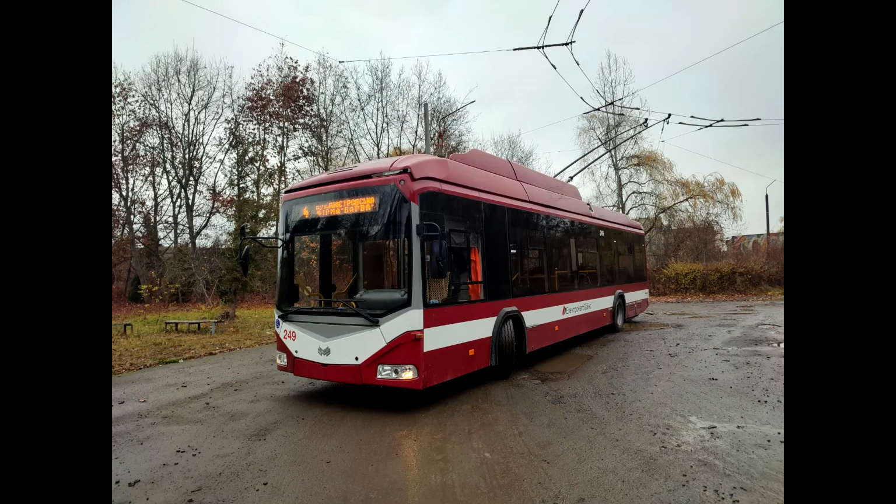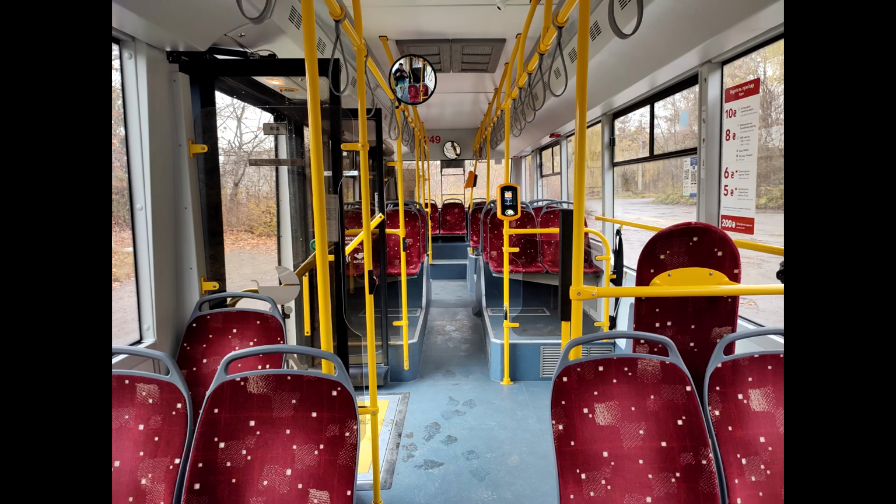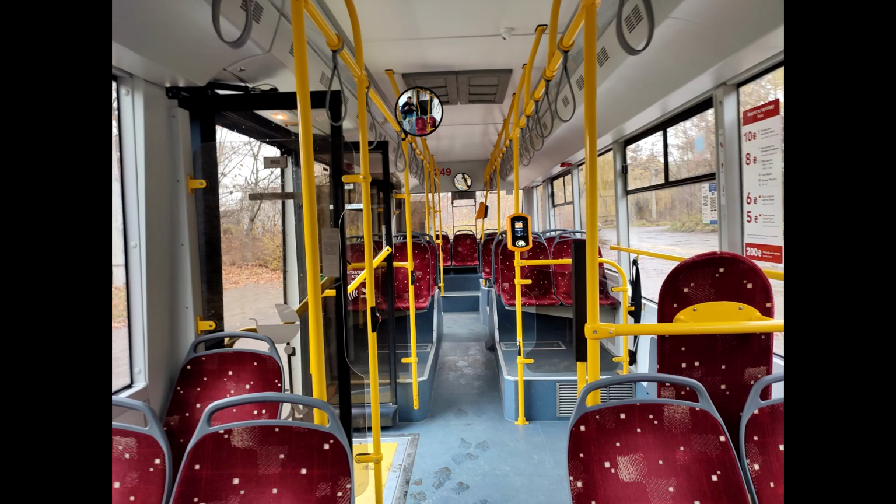Literally, public transport is so slow here. No wonder most people use the crazy buses rather than the trolleybuses. But on the route that runs the furthest out of town, on the last couple of stops, there are some straight sections so the trolleybus can get to its full speed of 35 to 40 miles an hour. So let's ride it.